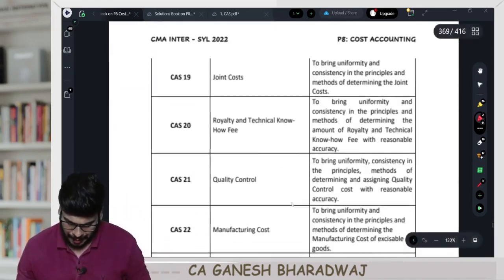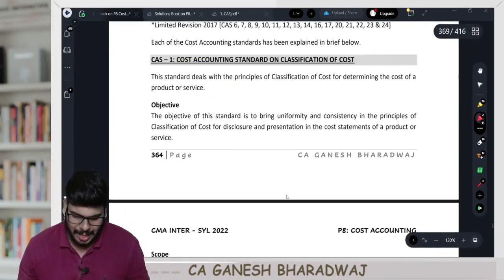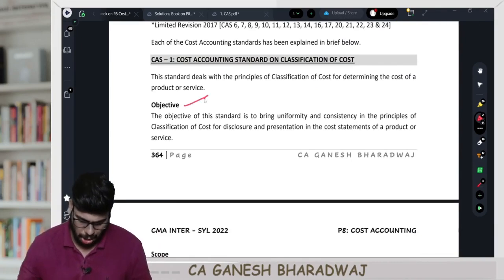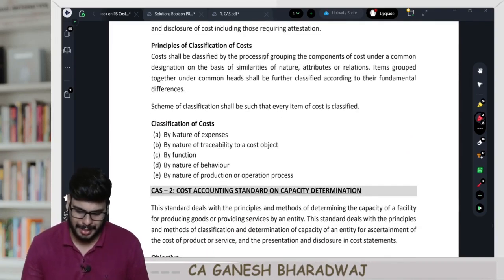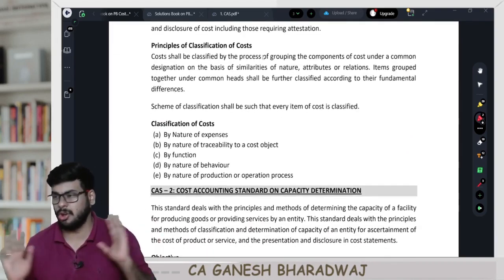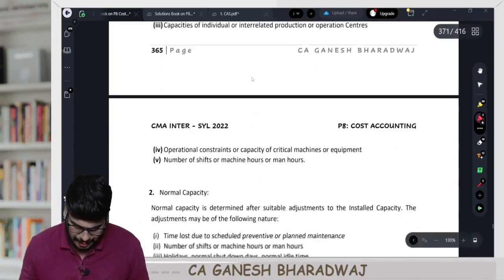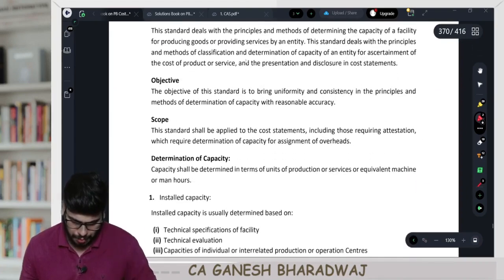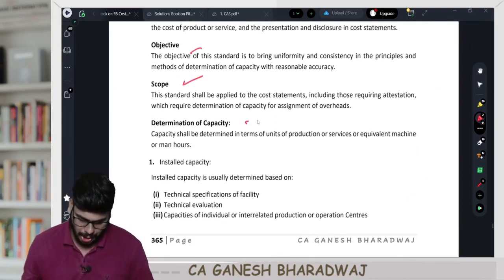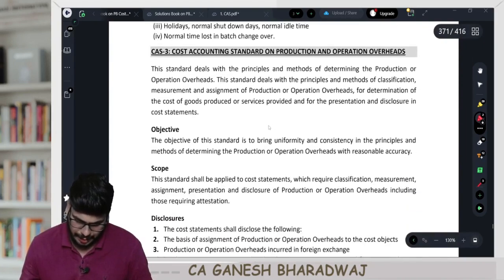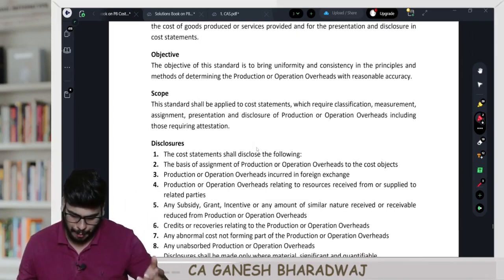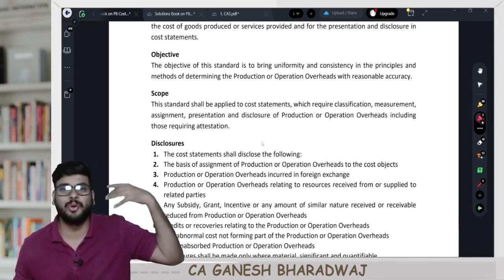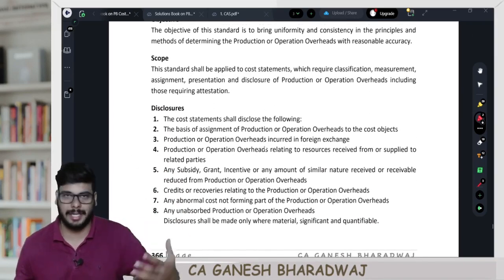Apart from that, look at this. This is all they have given. For every cost accounting standard, you need to know the objective, scope, right? And certain specific things that could be there. That's about it. This is all you need to know about inside every single cost accounting standard. See, CAS 1 is over. CAS 2, objective, scope, or something specific to that particular standard is given, which we have already learnt during the course of the entire subject. That's about it. 3, scope, objectives, disclosures. So this is purely a presentation and a theoretical area.